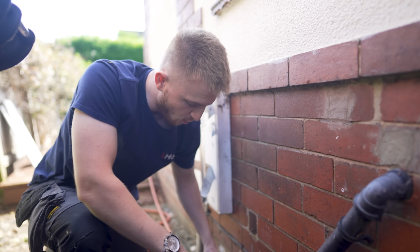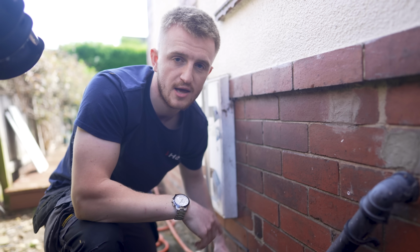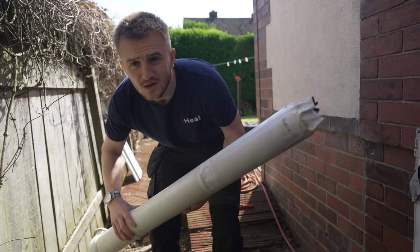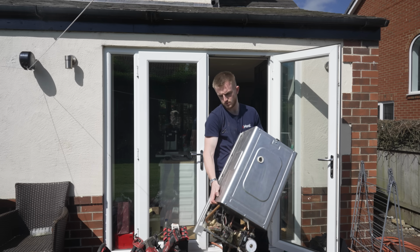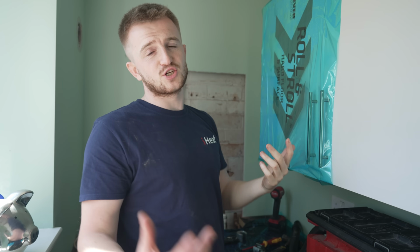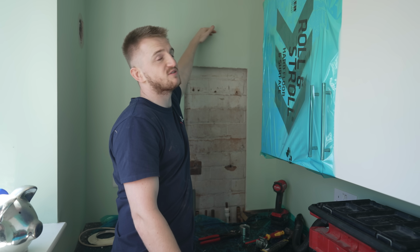We're now draining down. The water is super clear, so there's no need for any sort of power flush or Magnacleanse. The normal chemical flush will do just fine for this system. There's the flue. It came out eventually. Quite a long one. As you can see, the boiler's now off the wall. We've got a nice blank space showing the original brick. We are probably going to have to cut a lot of this out to make space for the new boiler.